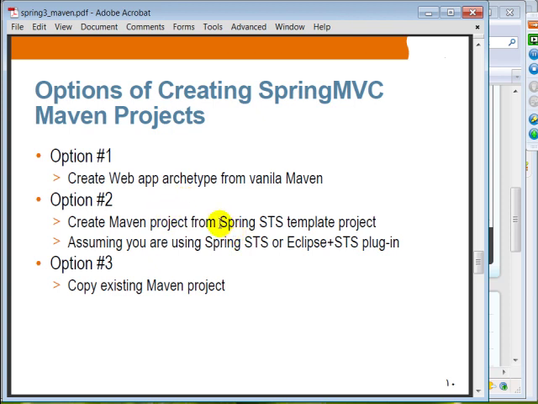Option 2: if you are using Spring STS, or Eclipse with the STS plugins, you can create a Spring MVC application from an STS template project.